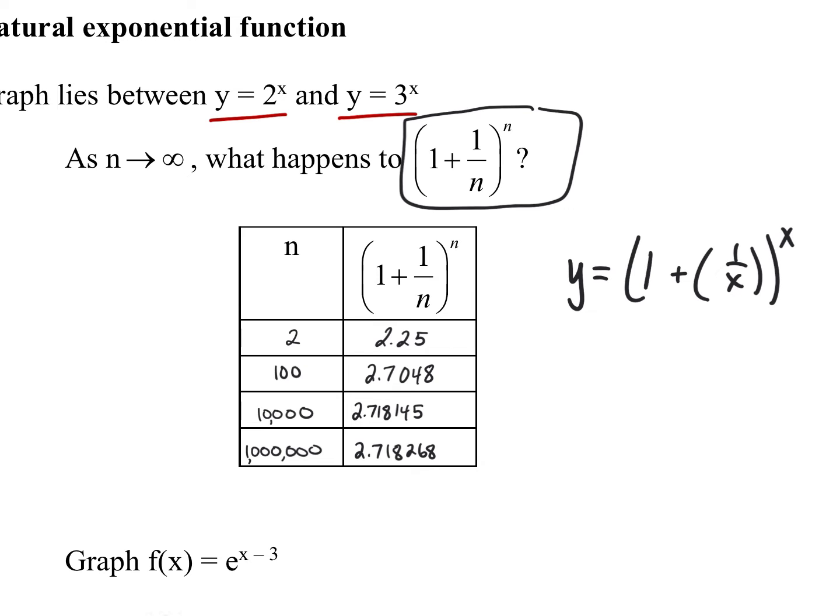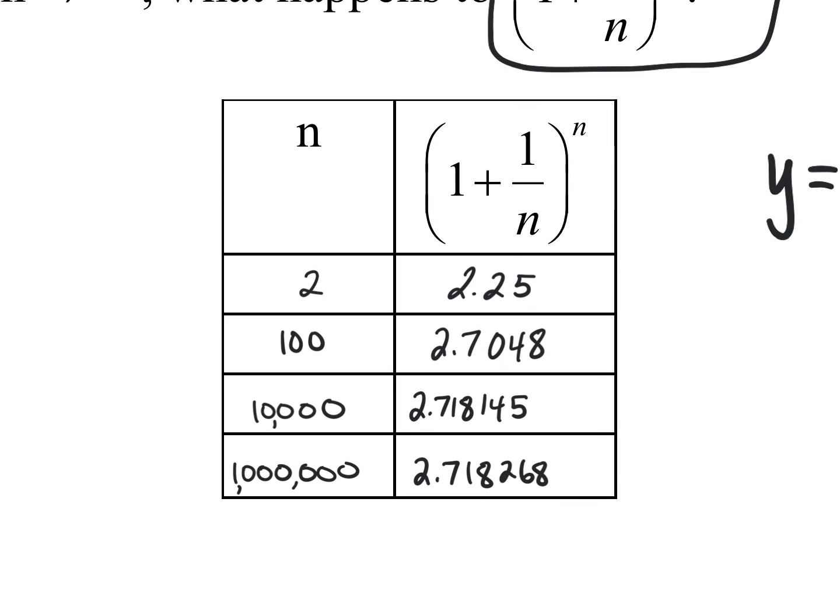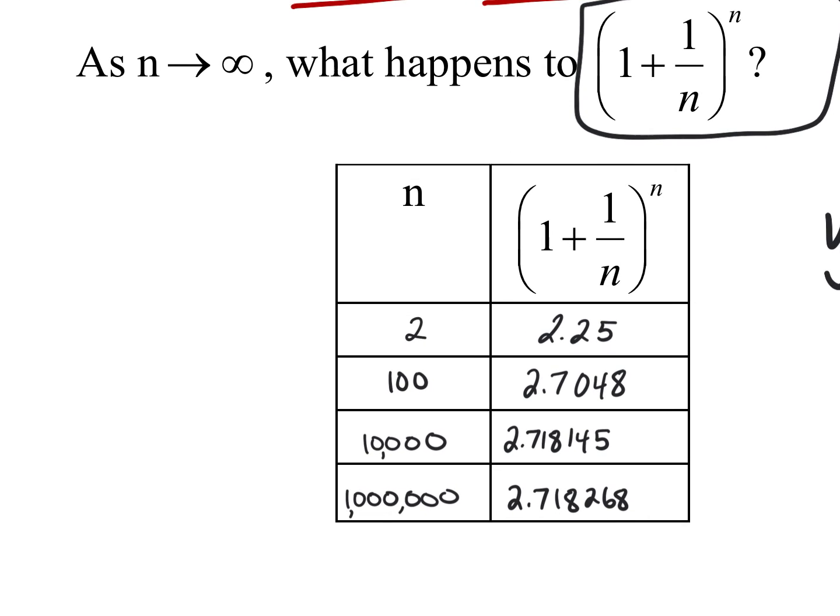If you want to look at these, you can use your table, right? You can start your table at different places. But what you can do is we will try to find a pattern. So what we've done is we've plugged in these n values. We're trying to figure out, as n gets extremely large, where does our graph go? What does our graph do? What point does it approach? What asymptotic behavior does it follow?